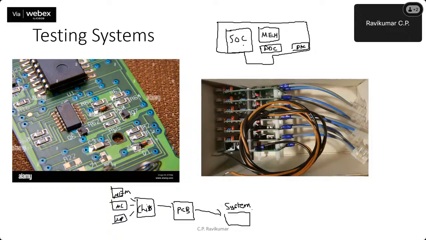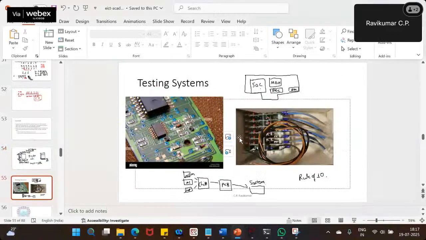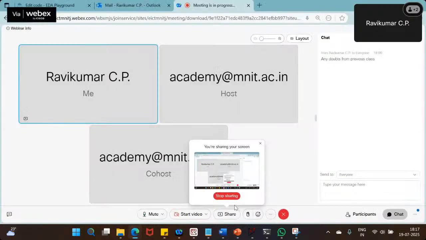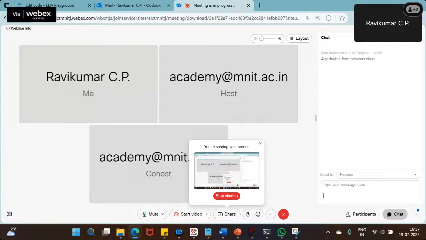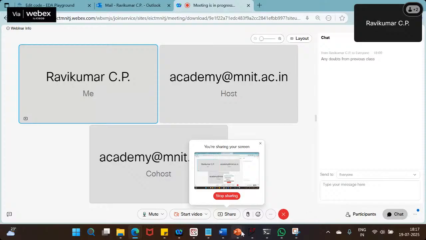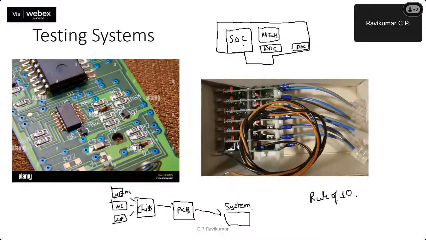So there is a principle called the rule of 10, which I'm sure somebody would have mentioned to you already. Okay, does anybody know what the rule of 10 is? Has it been mentioned already? If it is mentioned, I will not repeat it again. Anybody knows about the rule of 10? Okay, maybe it has not been mentioned. So let me spend a couple of minutes.